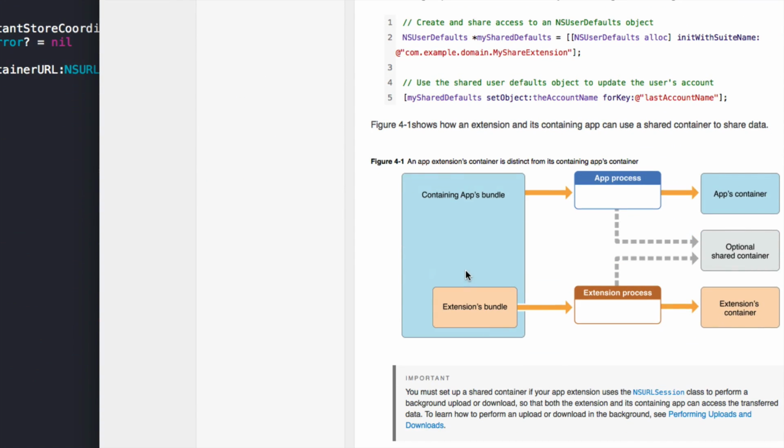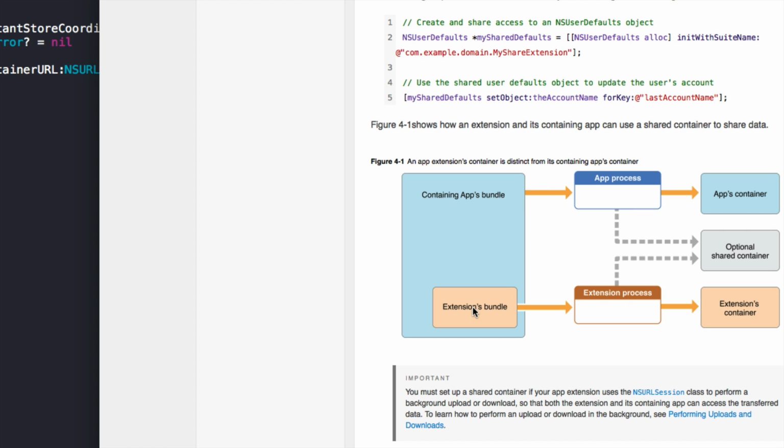And you can see that there's also going to be an extension bundle, and this is where our WatchKit application will actually be. There is going to be a so-called WatchKit app and the WatchKit extension, and the extension is what runs on the iPhone, and the WatchKit app is what runs on the Apple Watch.